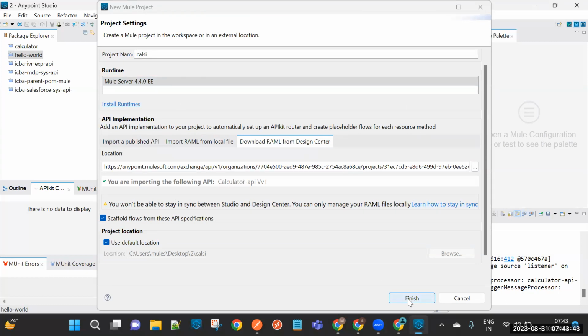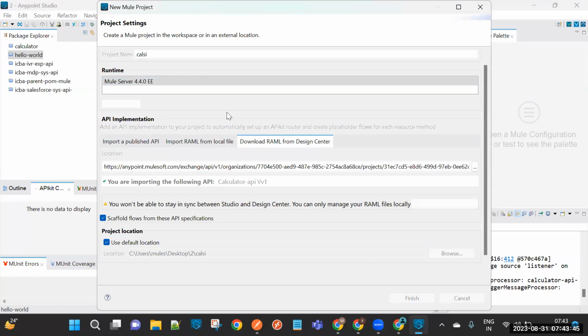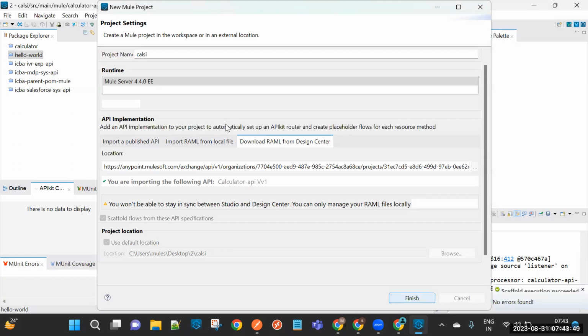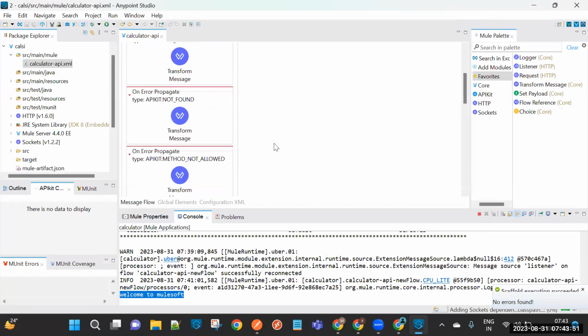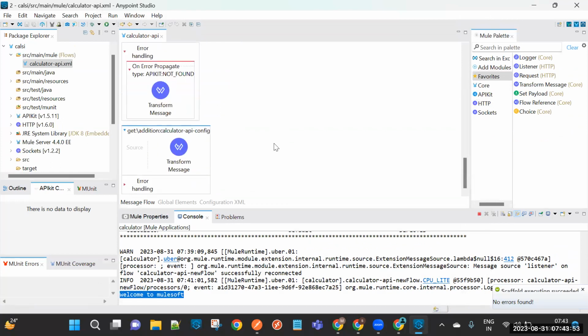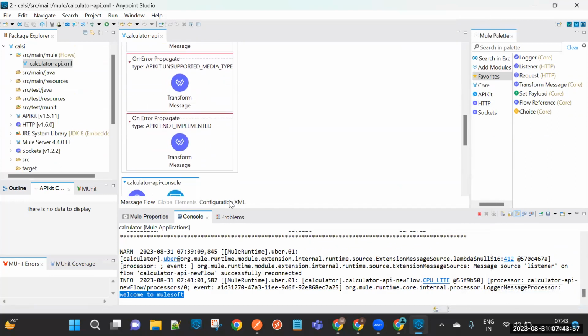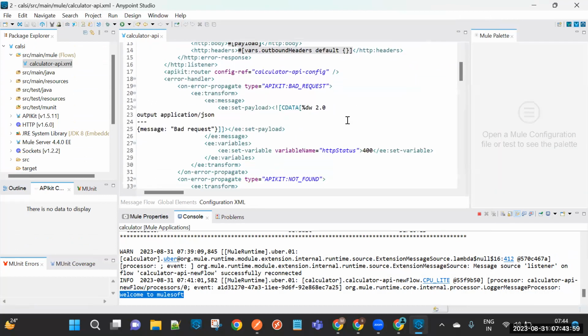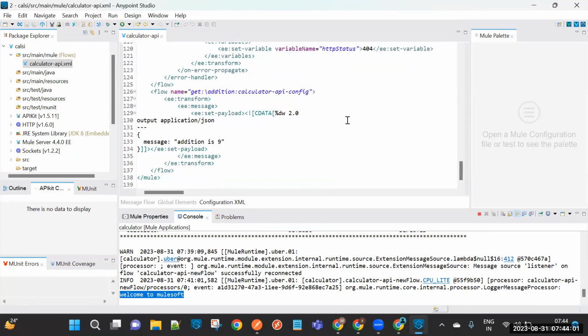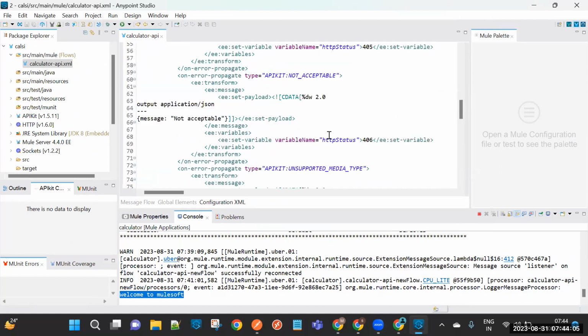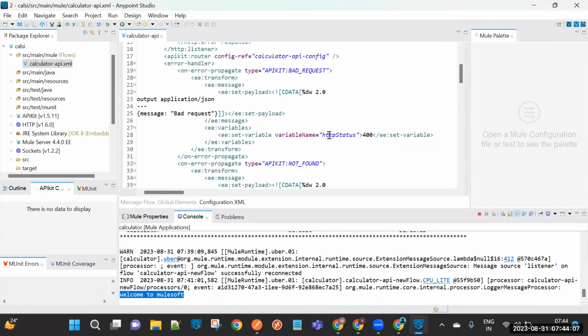Now if you click on finish, what will happen? Automatically flows will be generated. We don't want to do any drag and drop on that. See, everything got created. If you go to configuration XML, you can see the code. See, 140 lines of code is there. We didn't write even a single line of code, right?